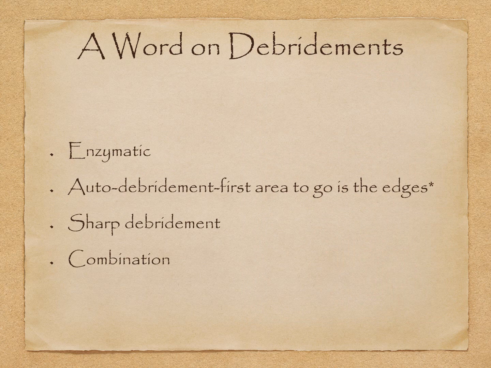All right. When it comes to debridement, and because I said debridement there, I'll mention this. So you have enzymatic, autolytic debridement, sharp debridement, or a combination. The combination is what I mentioned earlier. I would do autolytic debridement to lift the edges, and then I let it dry and I chip away at the edges.